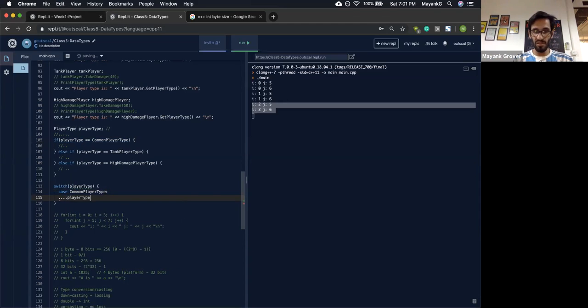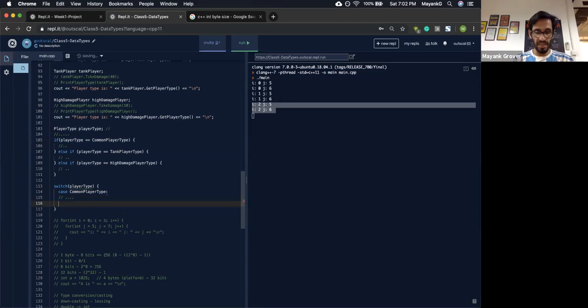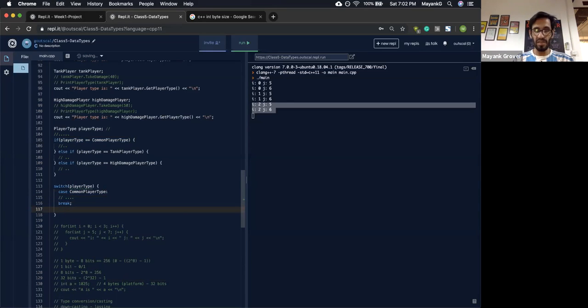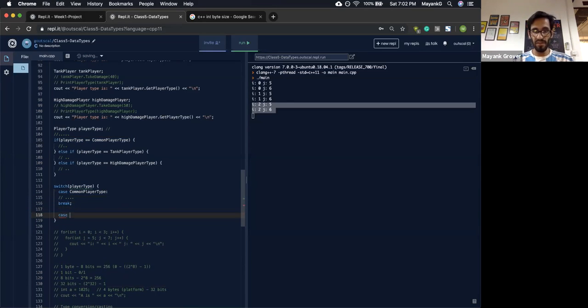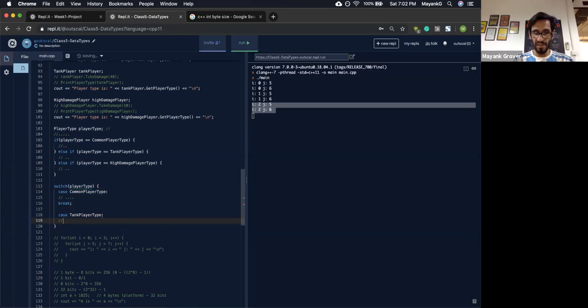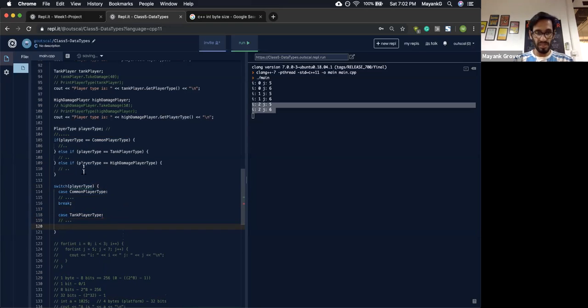Sorry, writing pseudocode is so hard in this particular editor. And then you basically break. Break is just saying that this case has ended, now we have to start the next case, which is player type is tank player type, and then you write its own custom code, which essentially was inside this if statement itself.